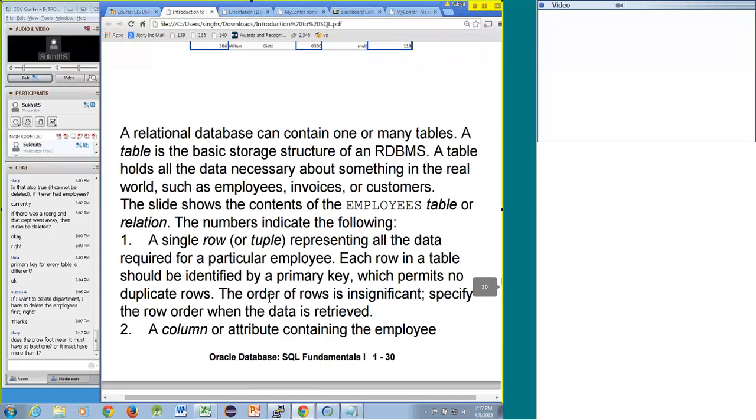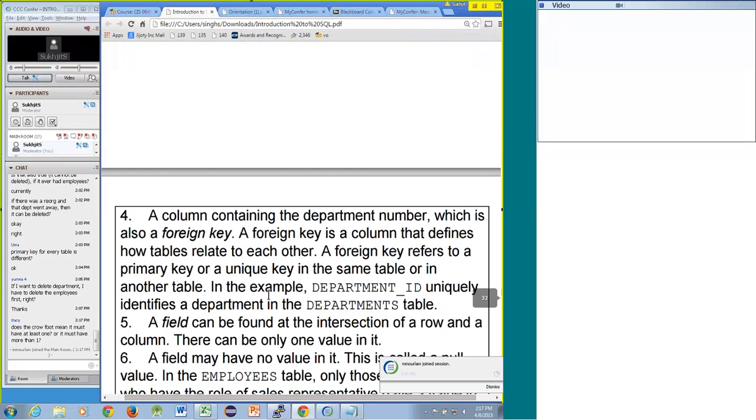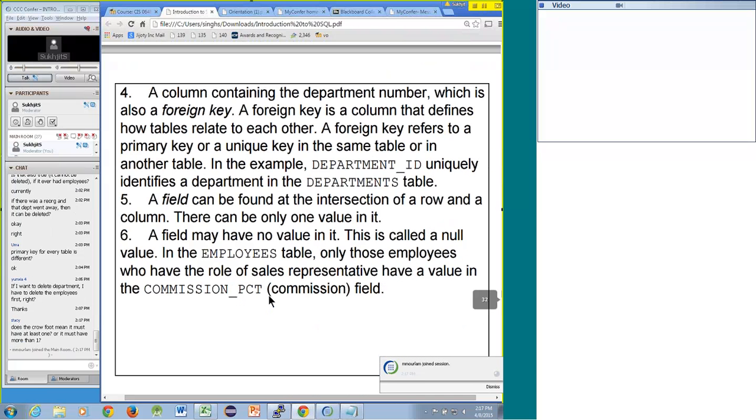We talk about single row, column lists, a column containing a foreign key, a field that can have null values. So these slides are in a way also your notes, and they describe all the basic concepts in good detail.